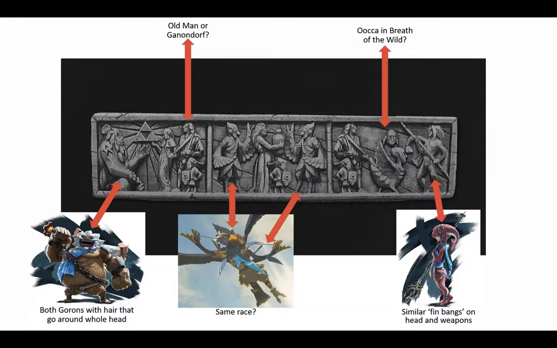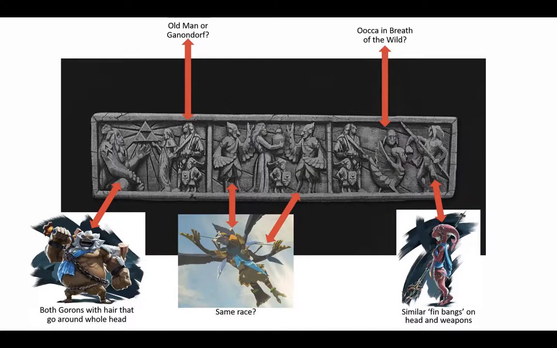And now to another thing, the relief carvings from Twilight Princess. I found this really interesting. I found this from when the game wasn't released yet, so we know that the guy right there is not the old man or Ganondorf, and the Gorons do look similar in that picture, but there's the Rito and the Zora. It shows enough, but in the child timeline, since there was no flood, the Rito never existed because of the flood in the adult timeline. The Zora then became the Rito, but the Zora makes sense since they were in the child timeline.